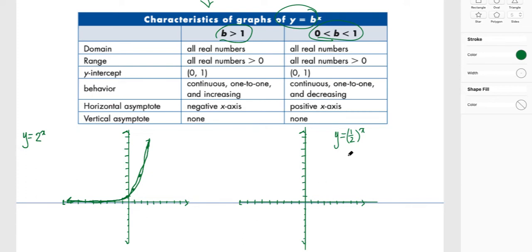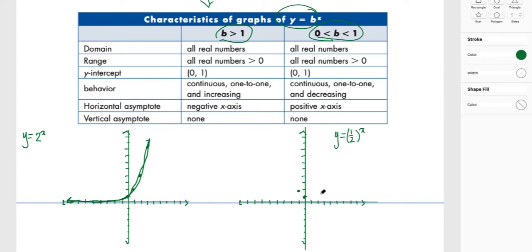Oh, on this side, things will be a little bit different. If I have 1/2 to the 0 power, I'm going to get 1, right? Because anything to the 0 power is 1. But if I work backwards and say, well, let's try -1, 1/2 to the -1 power, take the reciprocal and raise it to the first power. So that's going to be 2. The reciprocal of 1/2 is 2, and raised to the first power, you get 2. And already you might see what's happening.